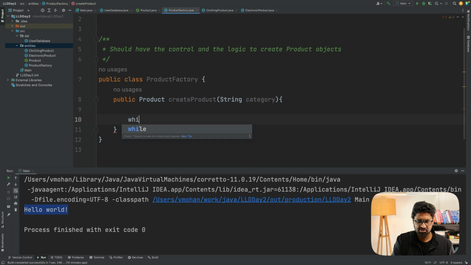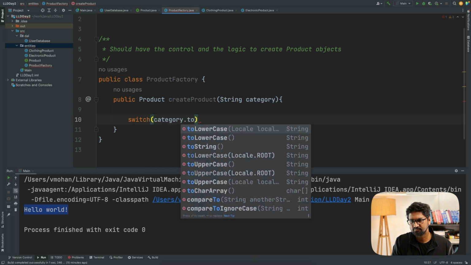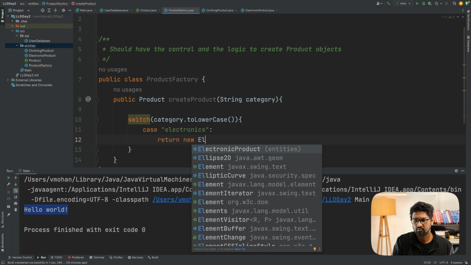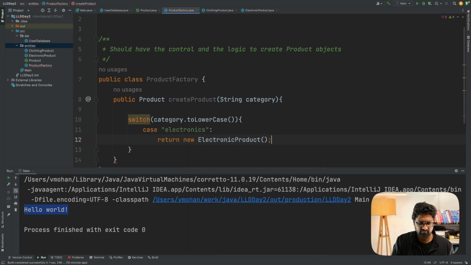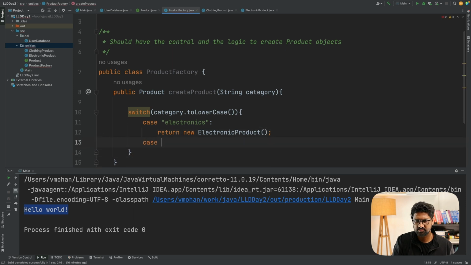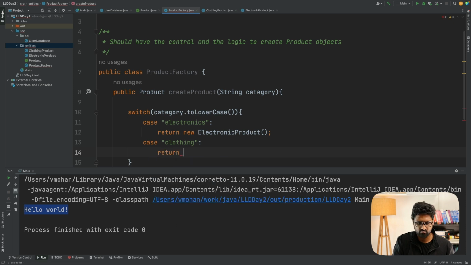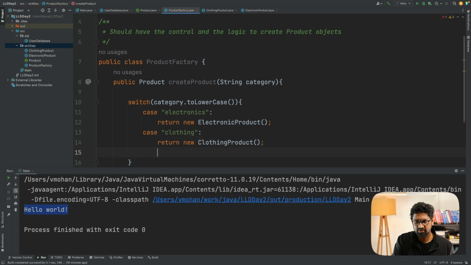Now I say switch. Let me make use of a switch on the category to lowercase. In the case of electronics, return new ElectronicsProduct. Fair enough. In the case it is clothing, then I return new ClothingProduct.